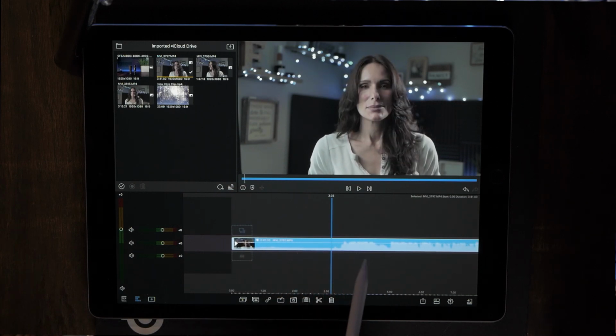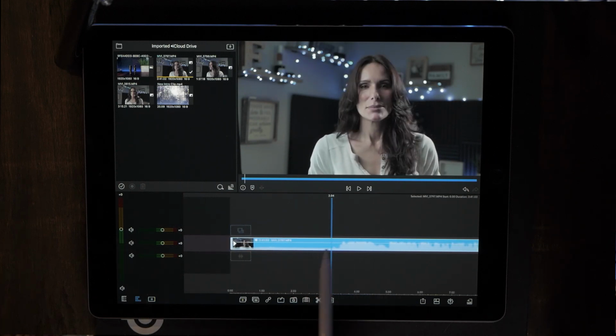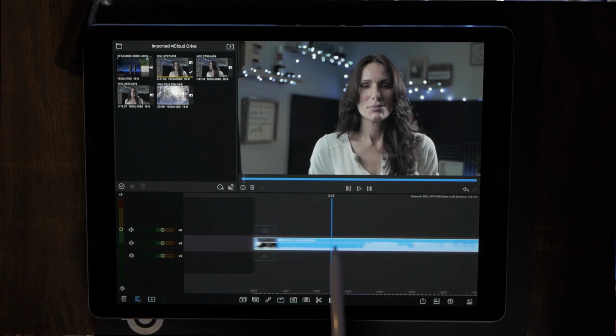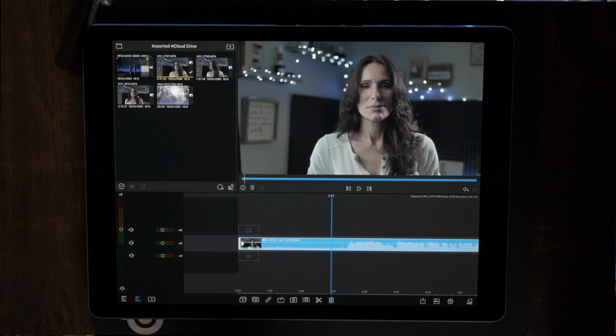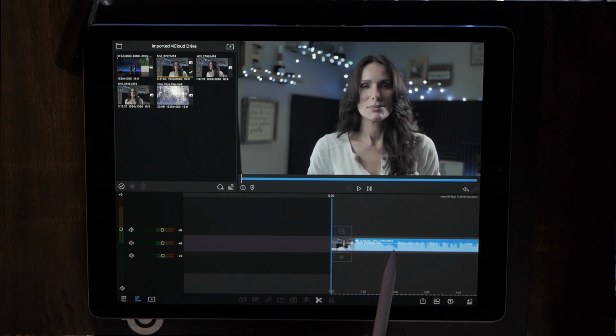Okay, so now back to the timeline. You can see that there is a waveform embedded into the clip. So this is going to be me speaking. In the beginning, I can see that there's hardly anything here, so I know that that needs to be trimmed out. So we come down to the toolbar, and we want to make sure that's highlighted. And now we want to get rid of the beginning portion of that. So now we're going to hit the scissors icon, and that's going to clip it and separate it. So then we're going to tap what we want to throw away and hit the garbage can. And that's how easy it is to just clip and delete.